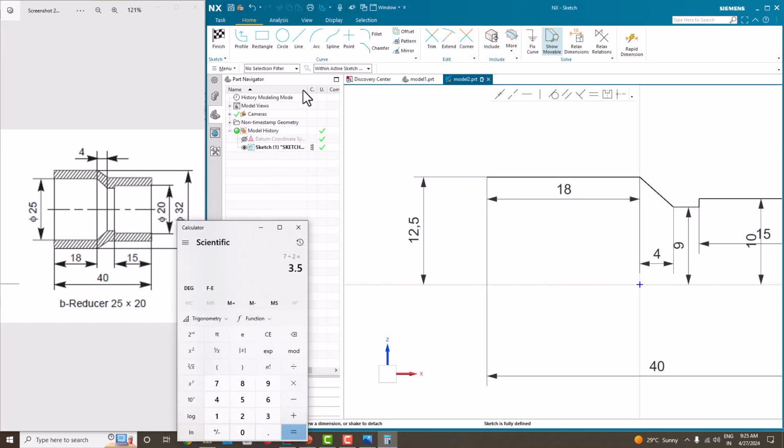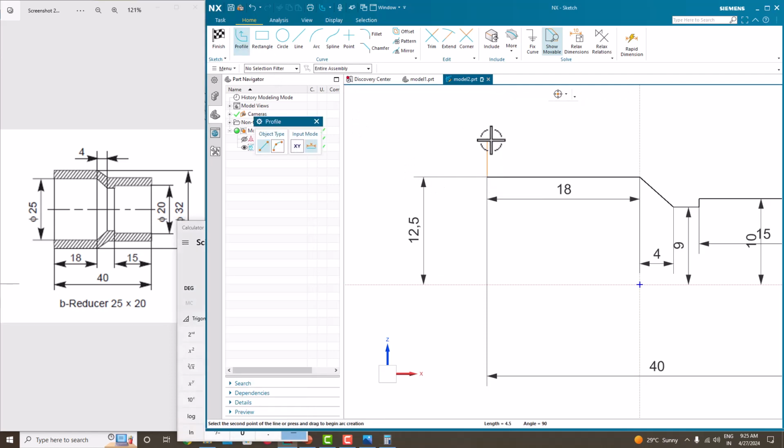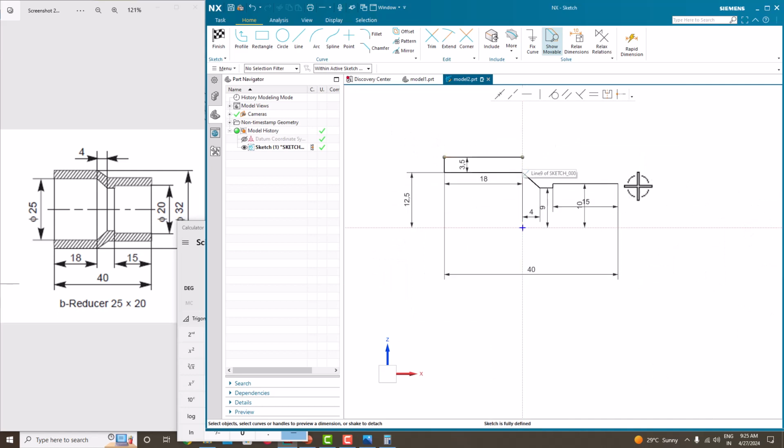So now just take a line from here, make it a horizontal line. This distance is 3.5. Press enter. And here also just make a line up to this. Make it a horizontal line. Then take a line and connect it here.